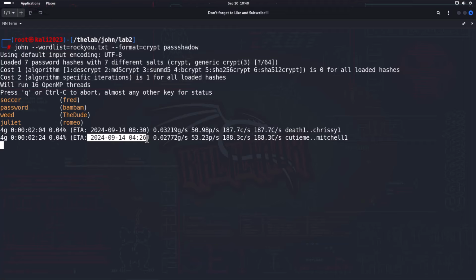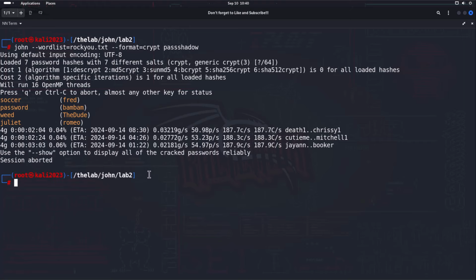It's doing a dictionary attack, so it's going to go through every single word in that list, and there are a lot of them. And it's going to try different combinations, adding ones and things like that. So I'm going to go ahead and kill this because I don't want to be here all day, and I know you don't want to. This video is already, what, 15 minutes long or something? So you get the point. That's how you would do it. That's how you'd use Unshadow. That's how you would use word lists. And again, you can use any word list you want. So that's that. And with that said, we are going to move on to incremental mode, which is the final mode that John supports.